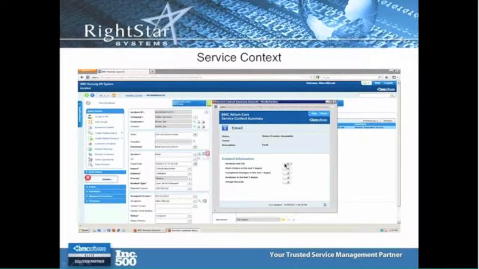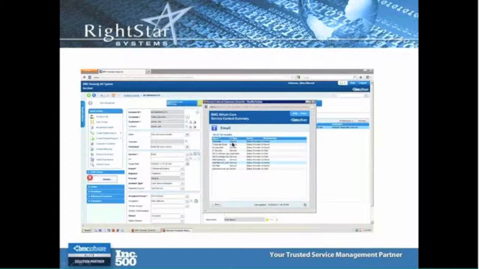There are 10 services and CIs making up this service. There are X number of work orders, changes, or incidents, and I've got 7 days in my example here, which is totally configurable as to how far back you want to look. And there are any outage records, which is another thing that applies in here. So if I were to further drill down by hitting the little tab here, you would see that here are your 10 CIs that make up that service component, and you could see the information about them and obviously continue to drill down.